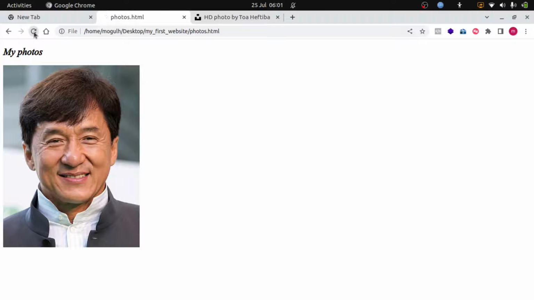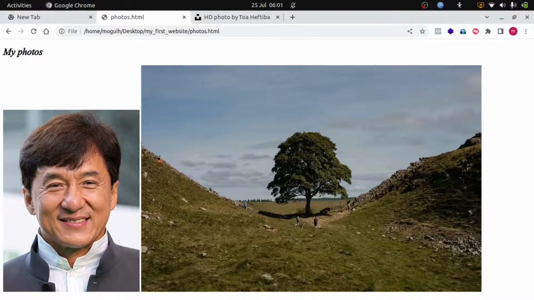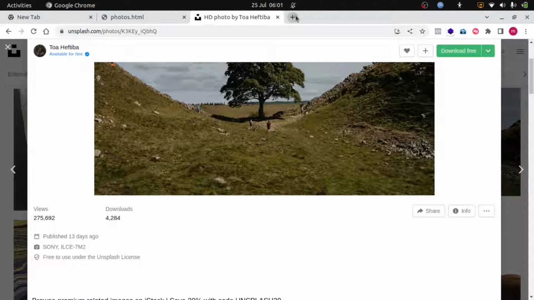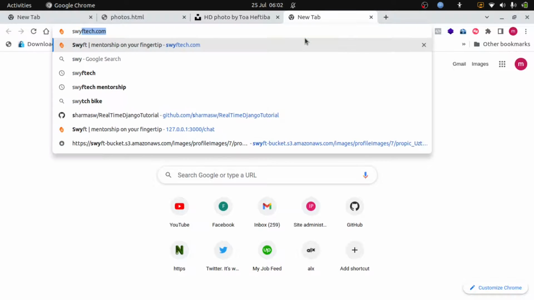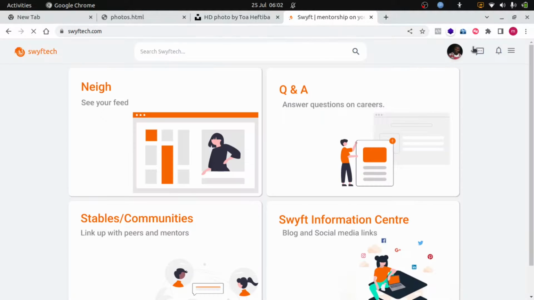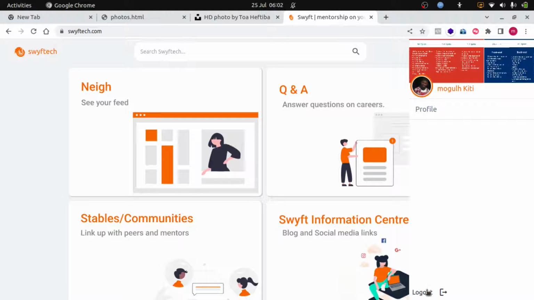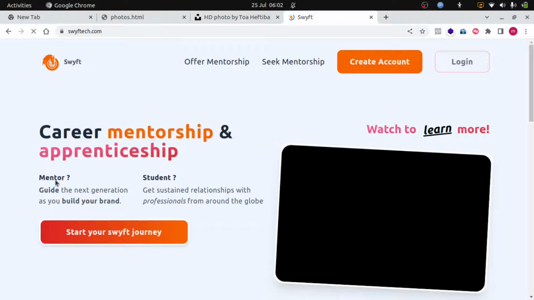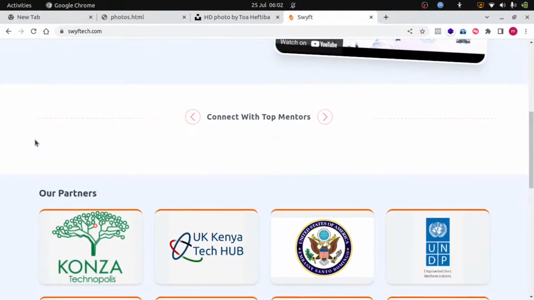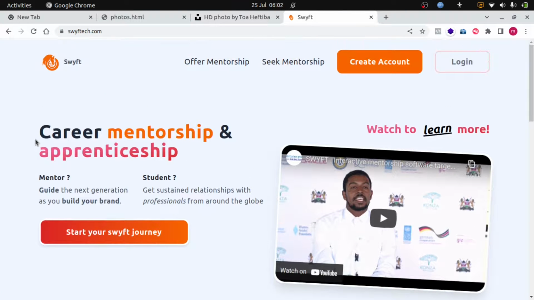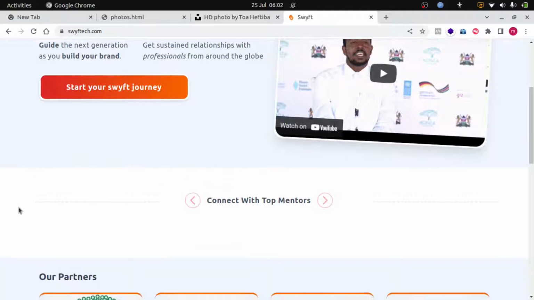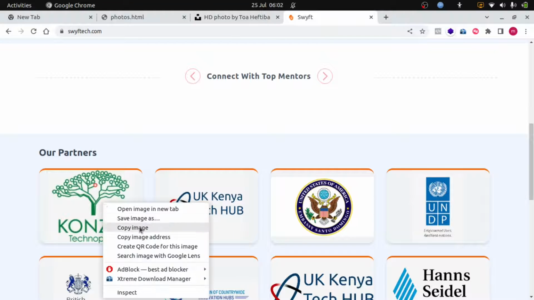Let's refresh this. As you can see, we have that image directly in our website. And it's not only Unsplash, it's any image from the internet. Let's have this website, this is the website I've been working on. I'm looking for an image, any image. I think this is an image, yes.